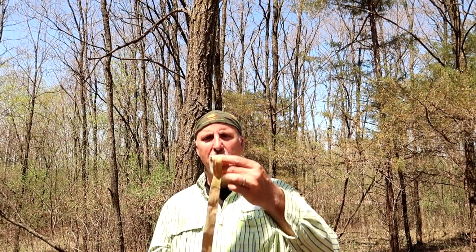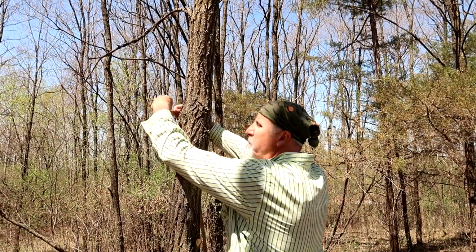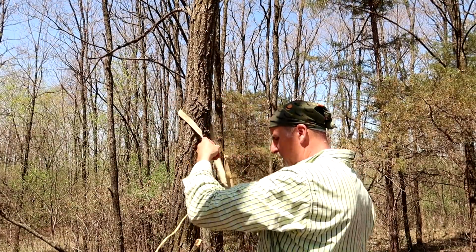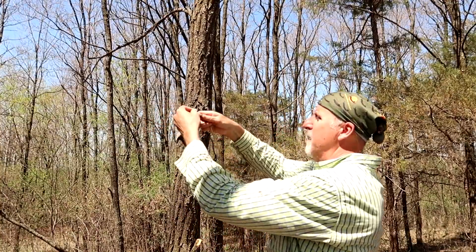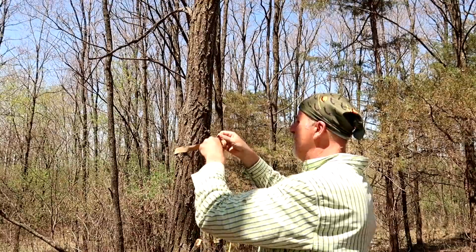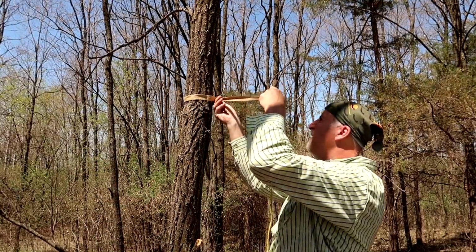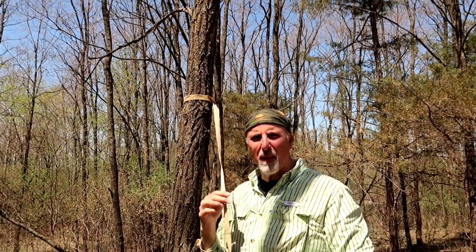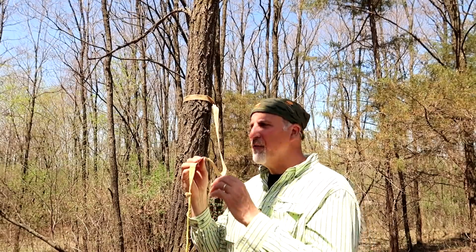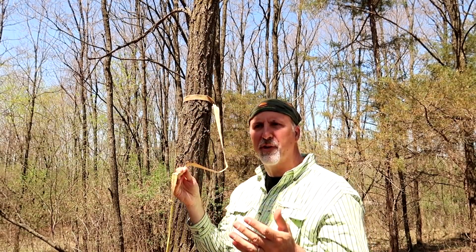The first way is taking that loop, putting it around the tree, and running your suspension through the loop. The pros with this, it's very lightweight, but a con on this is I have to weave it through there and try to get this Whoopie Sling through there, or a strap or cinch buckle.